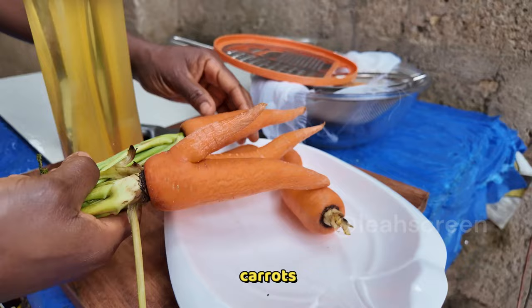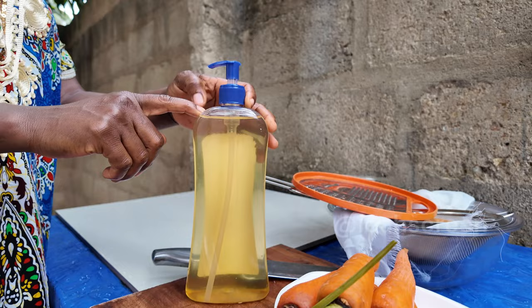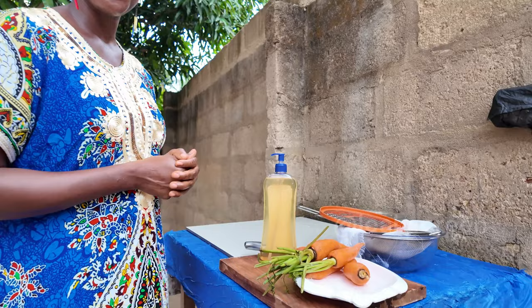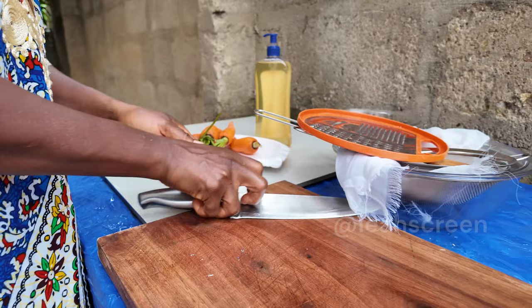So here is my coconut oil. How we prepare this coconut oil is on my YouTube channel. And how we prepare cold pressed coconut oil is on my YouTube channel. So follow us as we're about to prepare our carrot oil. So you can use cold press coconut oil to prepare your carrot oil.